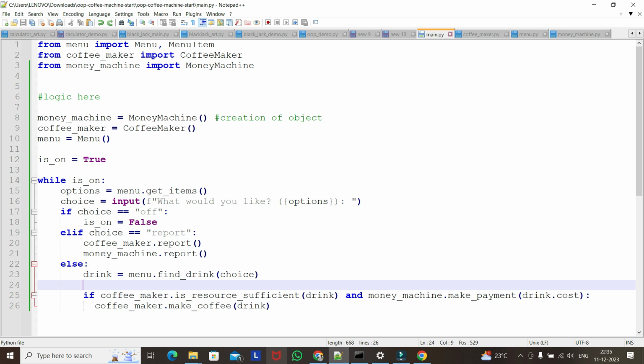Otherwise, it should again go back to the user, and we have to ask the user again depending on the conditions we will be giving.